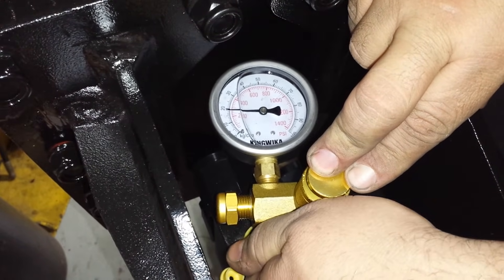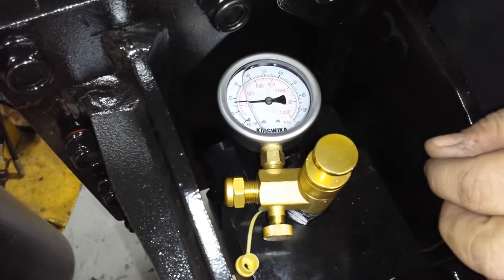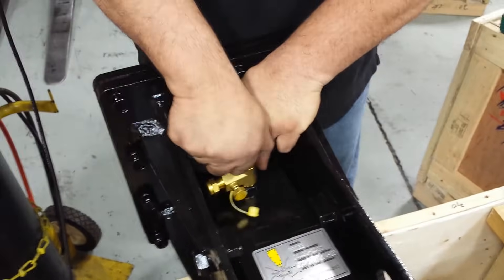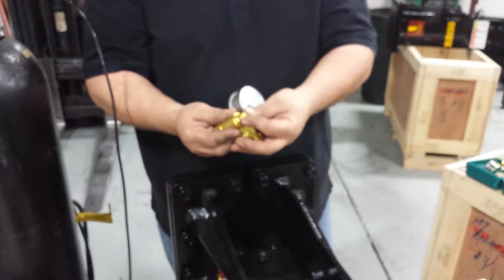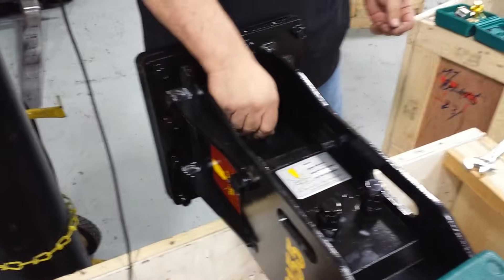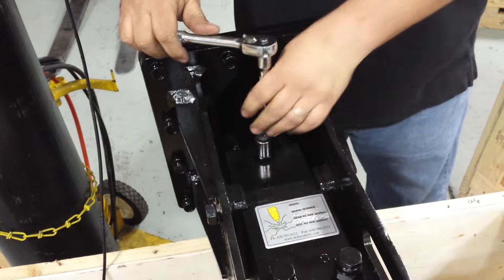I'm going to simply release the gas to get it right in between — between 220 and 240. And there you go, the charge is set. I release my gas pressure and release my charger. Again, the O-ring's in place. Put the protective cap back in place. Put the charger back in the housing so it doesn't fall and get damaged. Put your gas valve cap back in place and tighten it down — it doesn't require a lot of muscle, just snug it down. That's more than enough.